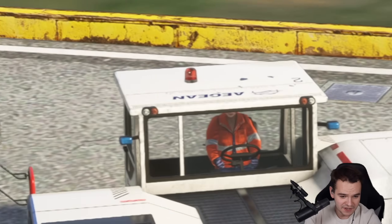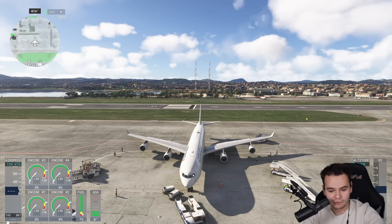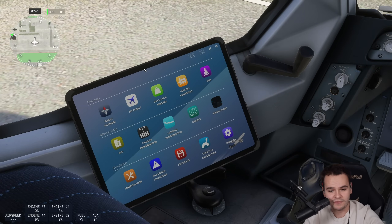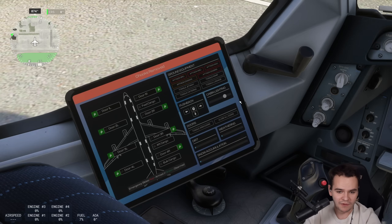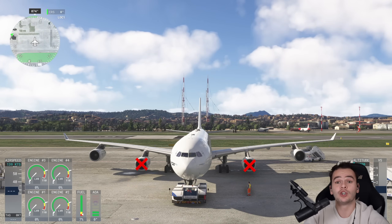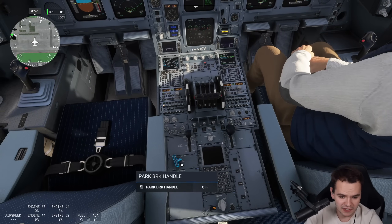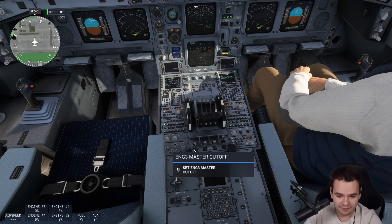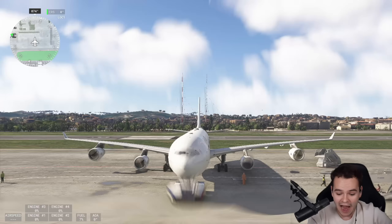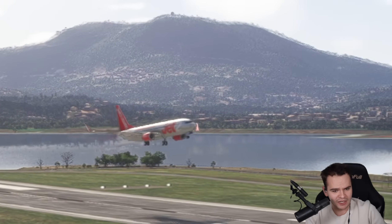We've got a very Greek voice saying we're ready for pushback. We're at stand nine — Kerkyra Ground, F-1001, ready for pushback on stand nine. Pushback approved, face south. Let's remove the chocks and turn on the APU bleed. The inner engines are broken, so this will be the quietest air crossing in the world. Release parking brake. It's time to turn on the two engines — the APU is able to handle them since they're very small.